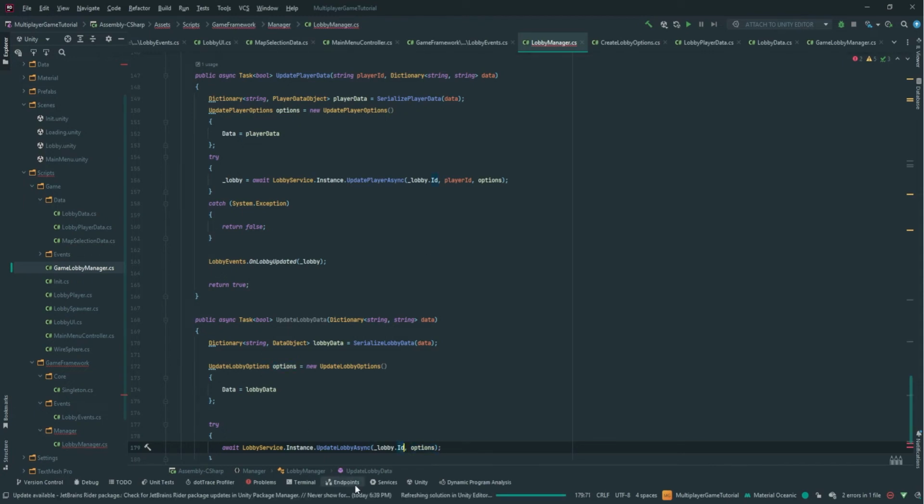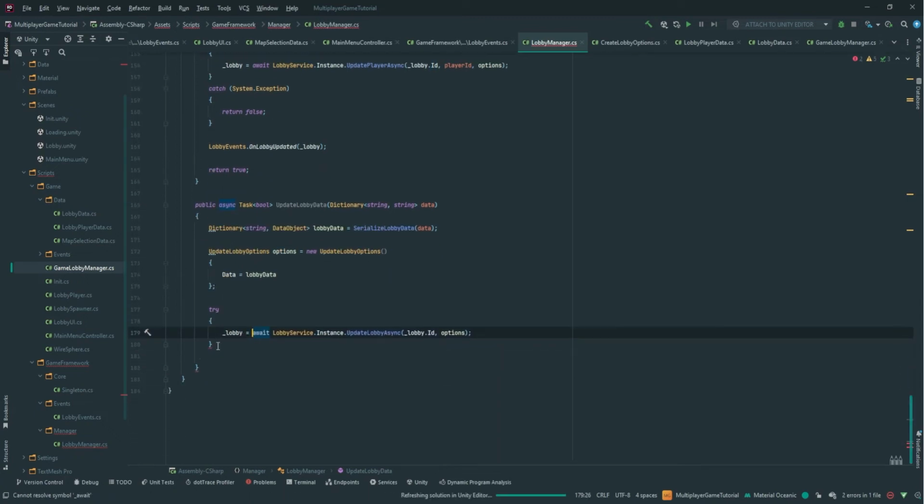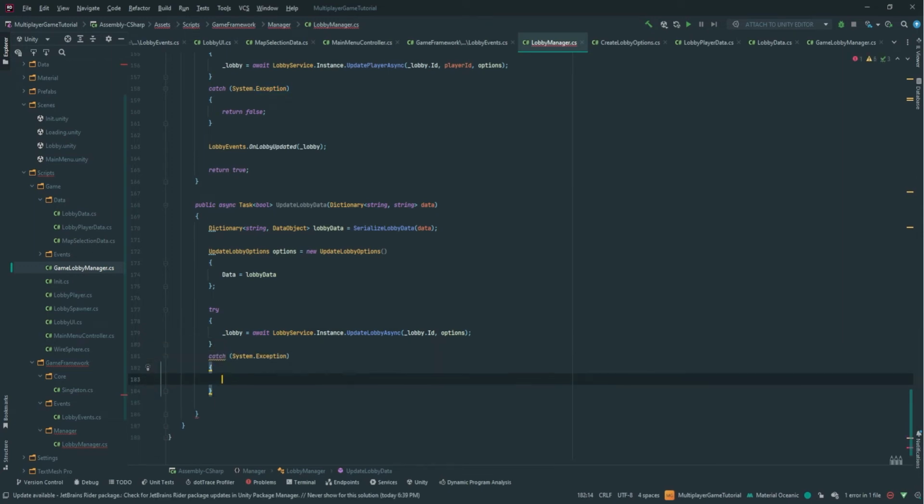And there you go. So this is actually returning us a lobby, so we can store the lobby here, and we're going to catch any System.Exception, and if there is any exception, we return false.